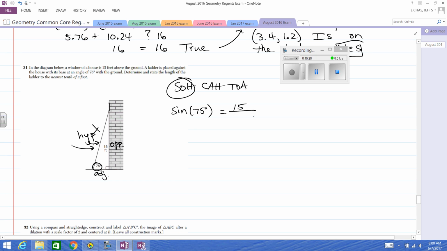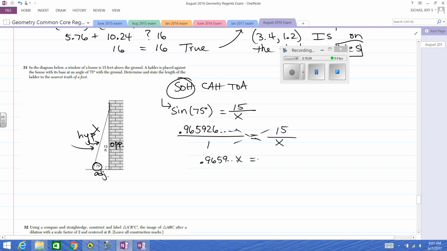15 over x. All right, what is sine of 75? Okay, we got that out of the calculator. It's going to be 0.965926, and it keeps going. Now, I like to put that over 1. I like to teach my students, look at the sine function as a trigonometric ratio of two sides. So make it a fraction. Okay, so then we got 15 over x on the right side, and now we can get the cross products.